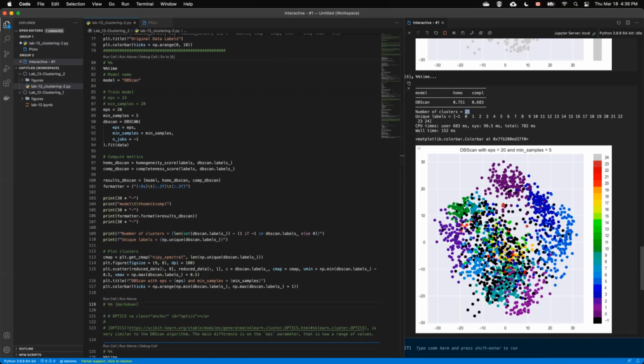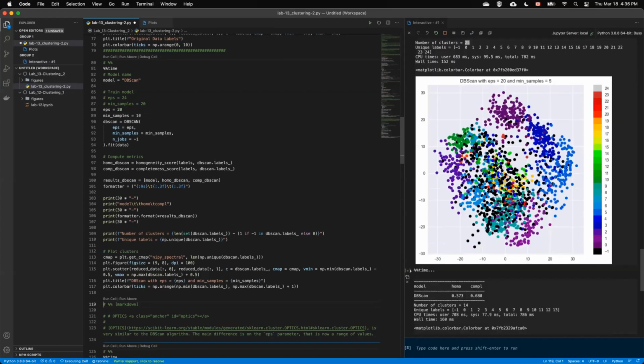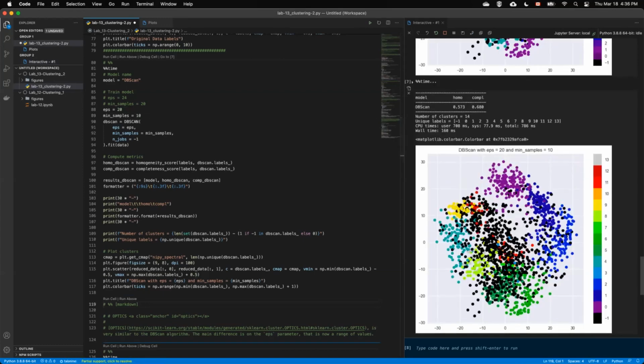One way to separate the clusters now is to change the other condition, the minimum number of points to be a cluster. If we increase to 10, we reduce the number of clusters to 14, for example, and things start to look a little better.